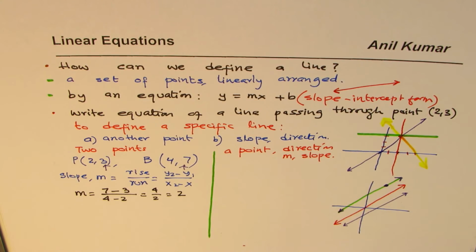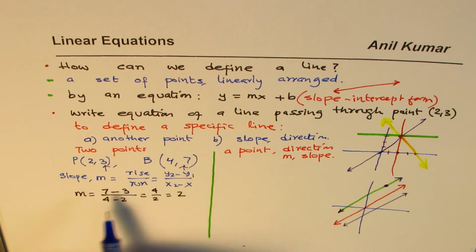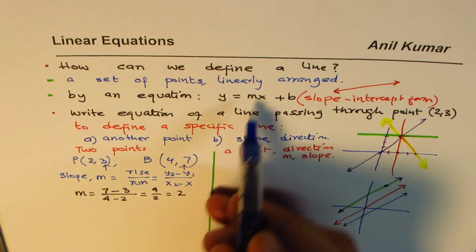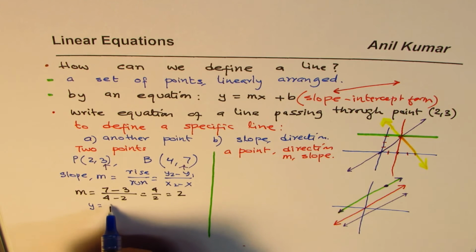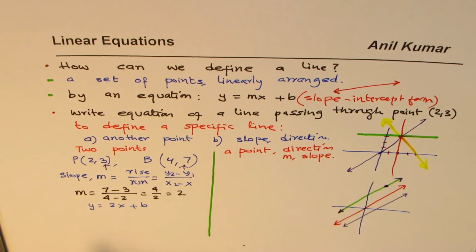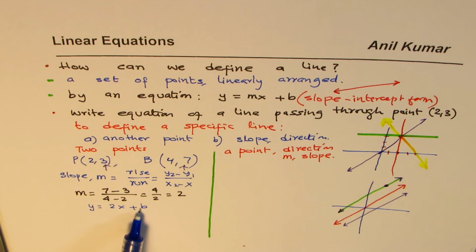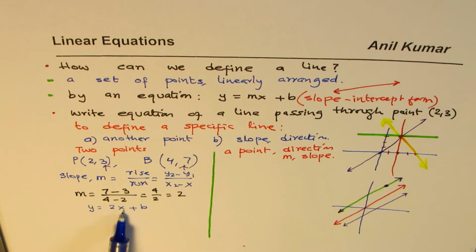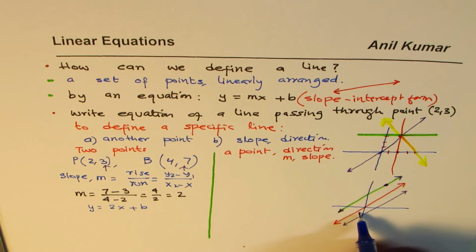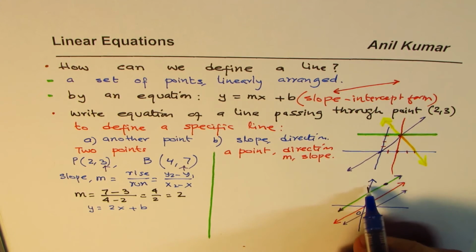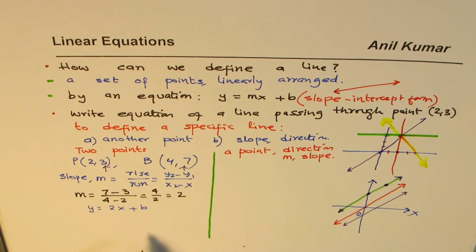Now in this equation you can see that we have slope, so we could write M as 2. So what we get here is y equals 2x plus b. We have the slope, we need to find b, the y-intercept. Why is it called y-intercept? If I write x as 0, I get y equals b, right? So if x is 0, we are talking about the y-axis, this is x-axis, then this point is the y-intercept, and that will be b. This point is always b.